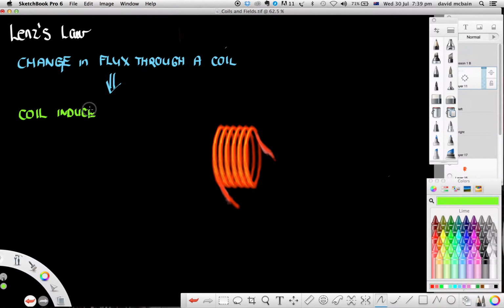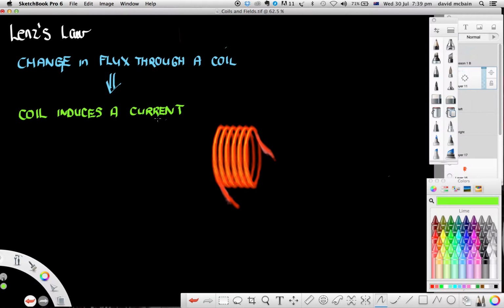In other words, a current is created in the coil and that current creates its own flux, which opposes the change in the flux that we initially caused.